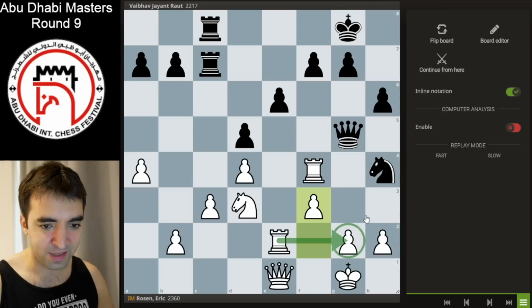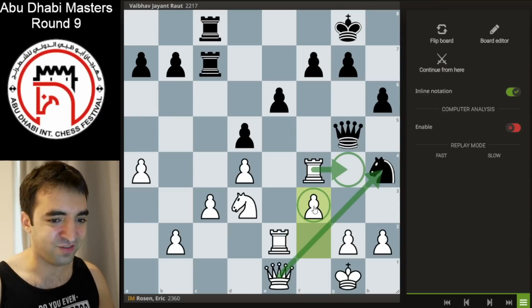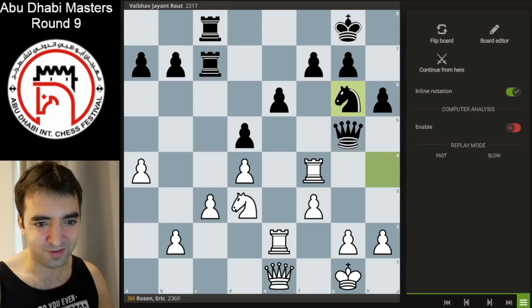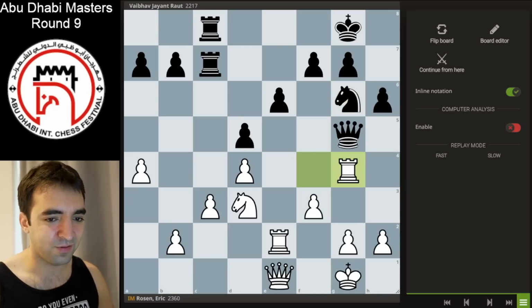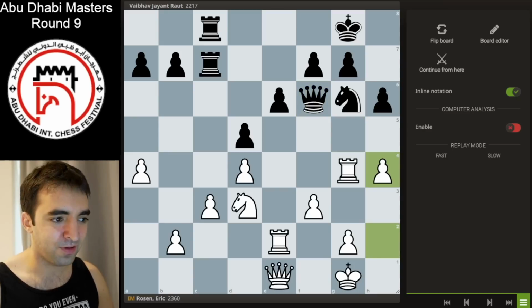F3, defending the mate threat, opening up the queen, and preparing rook g4. This is a nice multi-purpose move. And here black has really nothing better than to just retreat, after which I play rook g4, queen f6, and now h4. And yeah, my opponent was still very low on time.